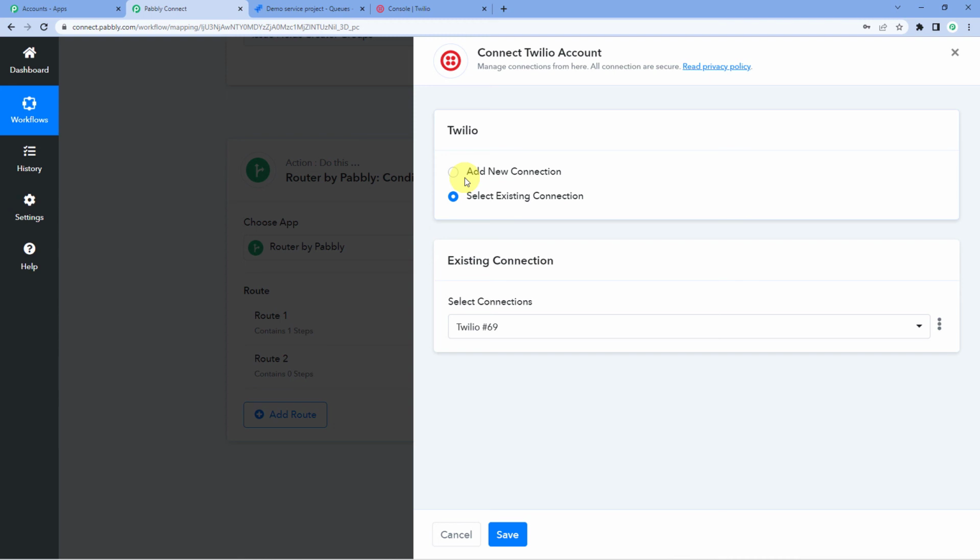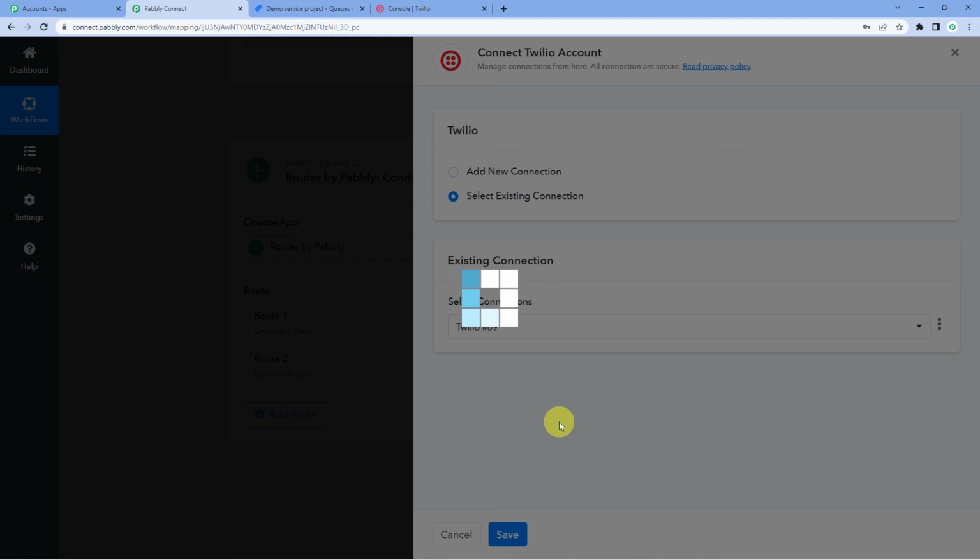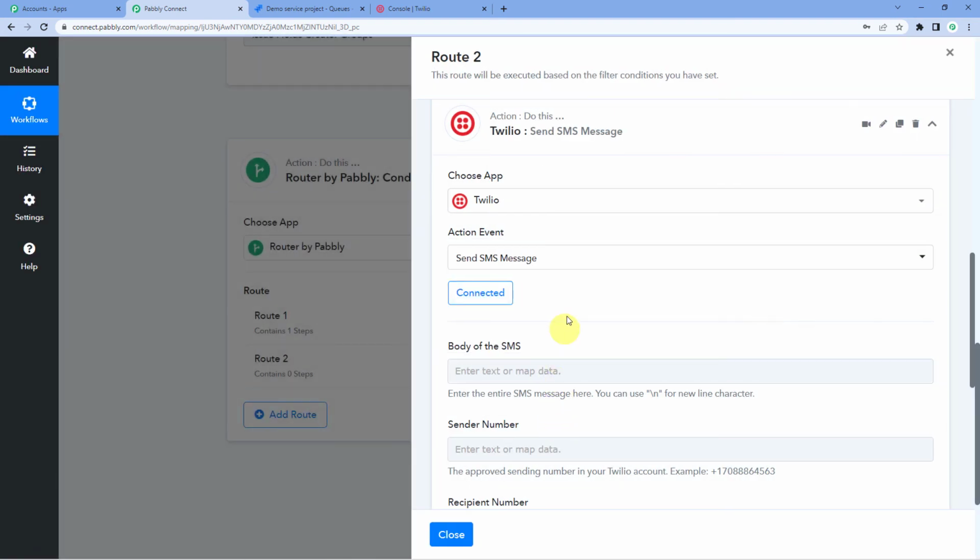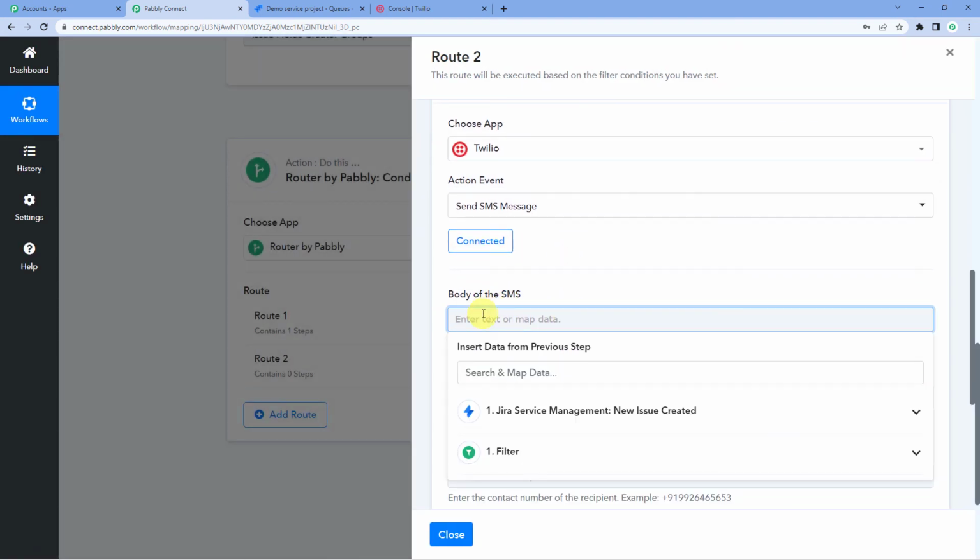Since we were already connected to Twilio, we will now go with select existing connection, save. Now the body of the SMS, again we will write hi, and you can map the person's name here like we did in our first step. So I will simply write agent 2.